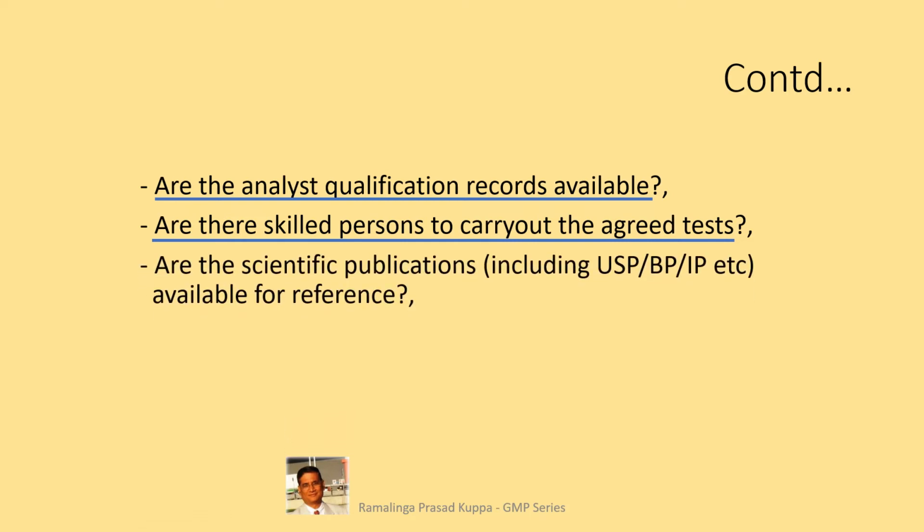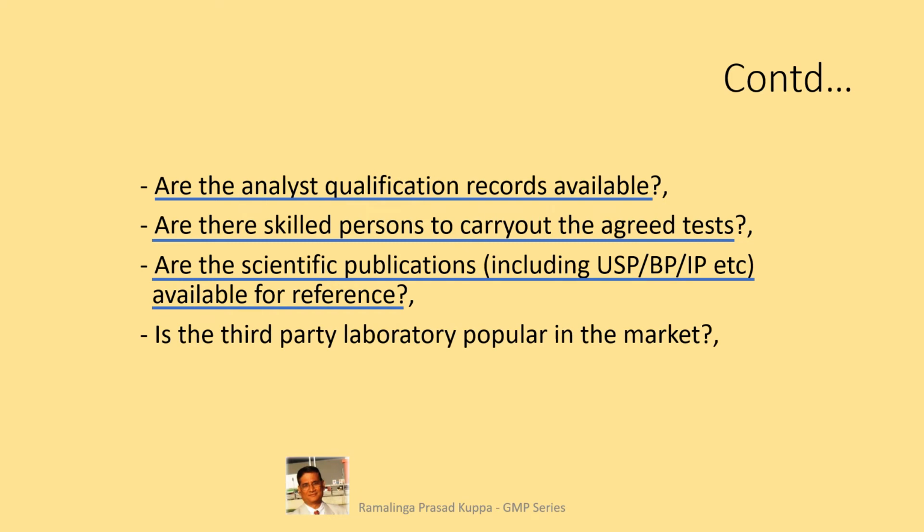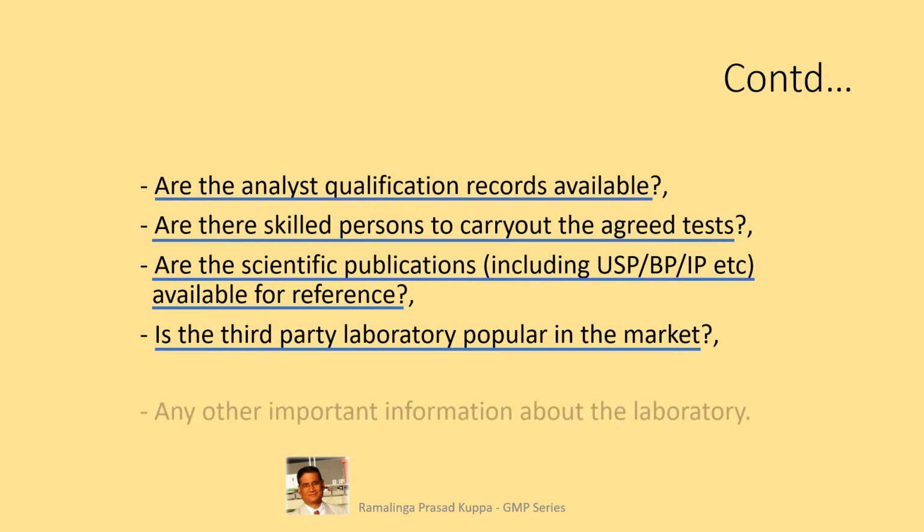Are the scientific publications including USP, BP, IP, etc. available for reference? This is important. The latest pharmacopoeia copies and other scientific journals should be available for reference. Is a third-party laboratory popular in the market? Generally, if the contract laboratory services are compliant, obviously it should be popular in the market. This point also should be checked.